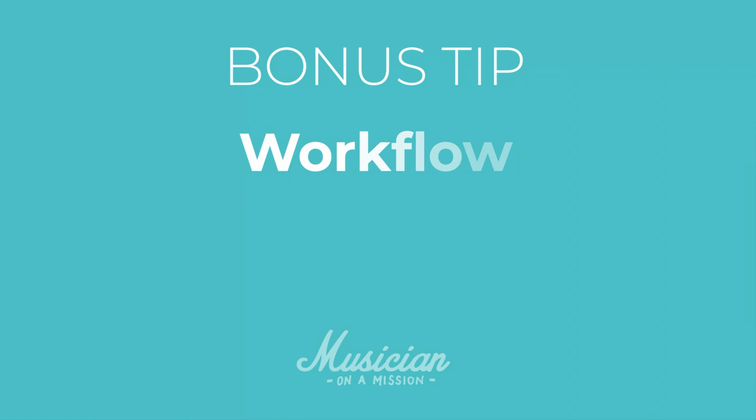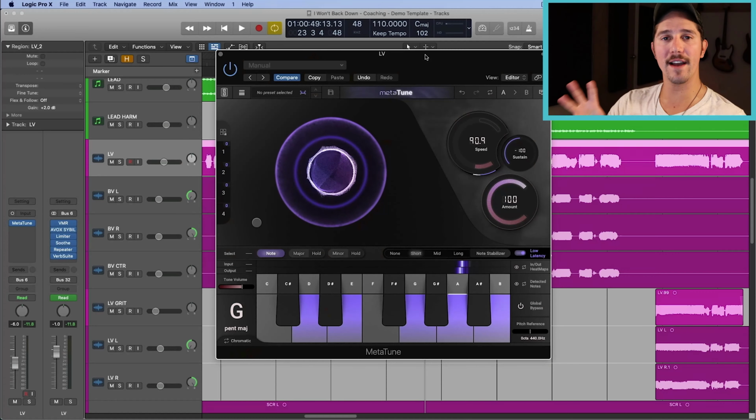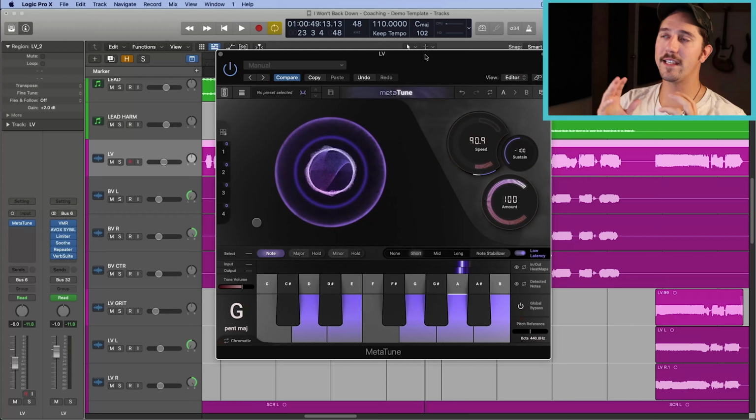Super useful. So now for the bonus tip. This is really more of a workflow rant. The way I like to use Auto-Tune is inside of the editing phase. After I've done my recording and before I've moved on to mixing, there's that part of the production process, which is editing. Don't ignore this. This is where I like to use Auto-Tune. It helps me tighten up my vocals really quickly without having to use manual pitch correction tools, Melodyne, Flex Pitch, things like that.